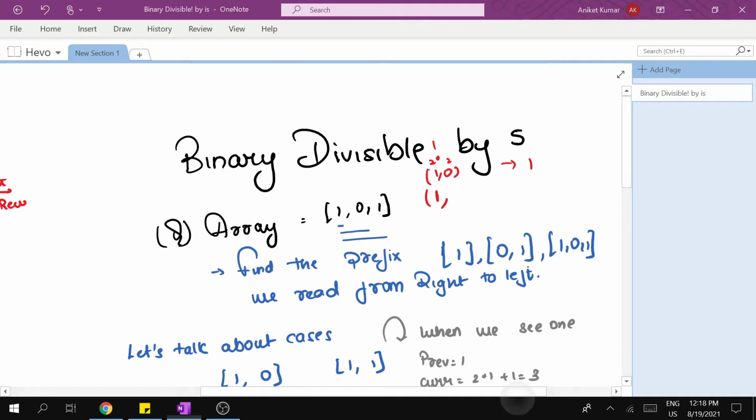We have to read it in the reverse way, like 1 0 1. So the representation will now become 2. Hence we have to remember this case. We are not reading the value from left to right, we are reading the value from right to left. I think this was a point which is not much clear in the question. If you have understood this, you can give it a try. If not, let's talk about how we can approach this.